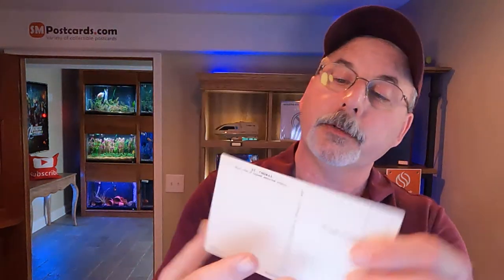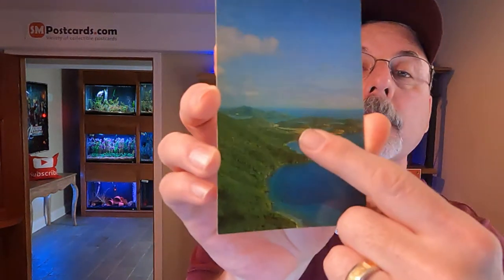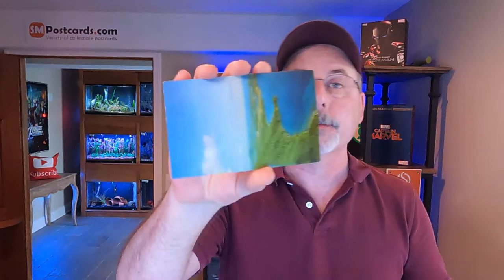Next card that sold was St. Thomas — the west end of the island showing the airport. It's a Caribbean island, just like Puerto Rico. I seek out any Caribbean island cards; they sell for regular money but are a steady seller. This is a nice Chrome card, not posted, well-kept. This sold for $4.45 being shipped to Chicago, Illinois — they paid full price with no offer. The following card is Prune, Orchard, and Blossom in California — a nice shiny, clear unposted Chrome card. This was purchased for $4.45 full price, shipped to Minneapolis, Minnesota.